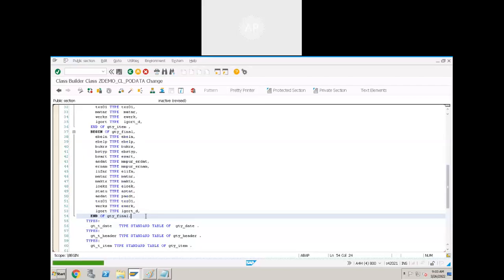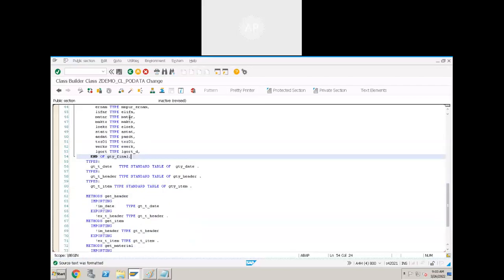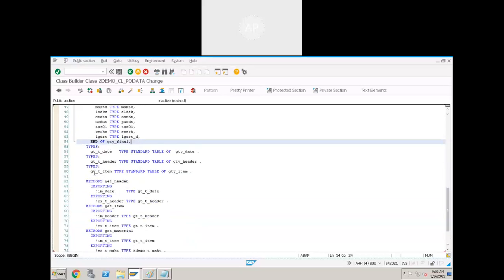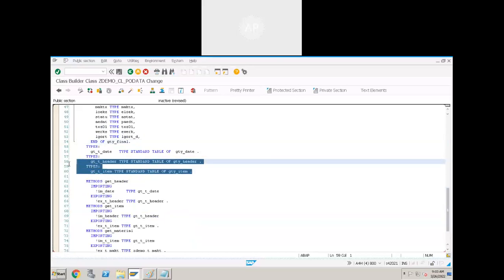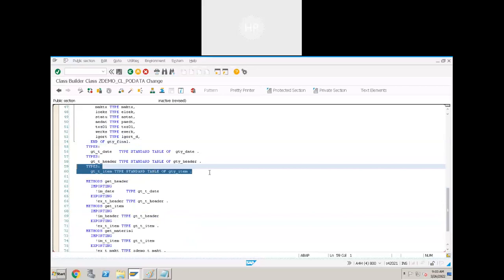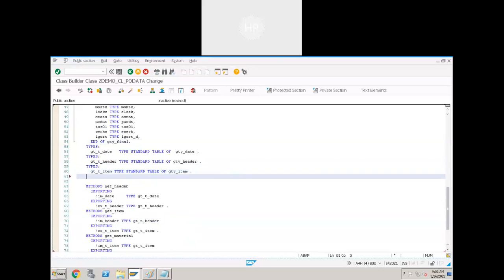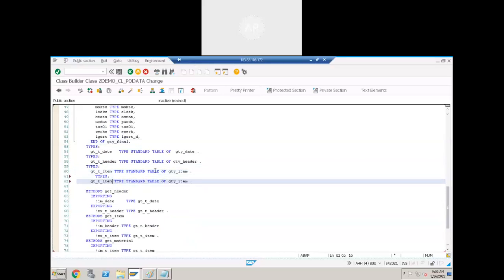If you are able to understand this class method creation, how we are passing select options, how we are defining the importing parameters and exporting parameters, how we are creating type structures, this is what we do in projects, nothing more. This is what someone will expect from you.